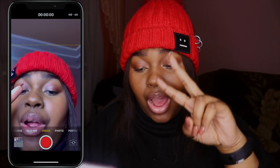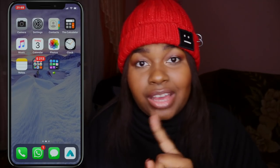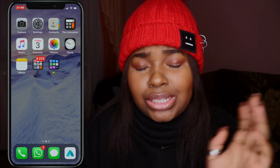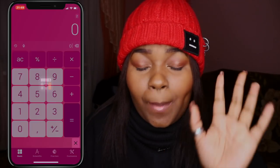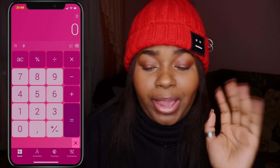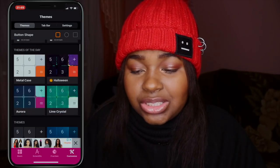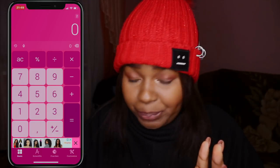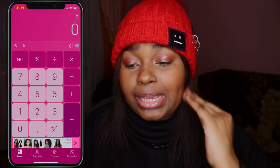On top I have camera, settings, and contacts. The calculator — I don't use the phone's calculator, it's boring. Look at this calculator: it's pink, she's glowing, she's awesome. You can customize this calculator to whatever you like. I just chose pink. I kind of like pink, I don't know if you could tell.